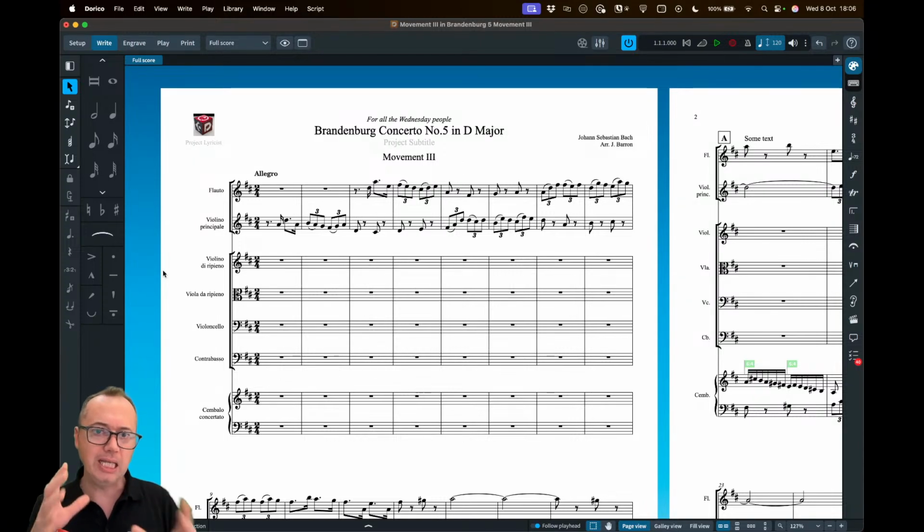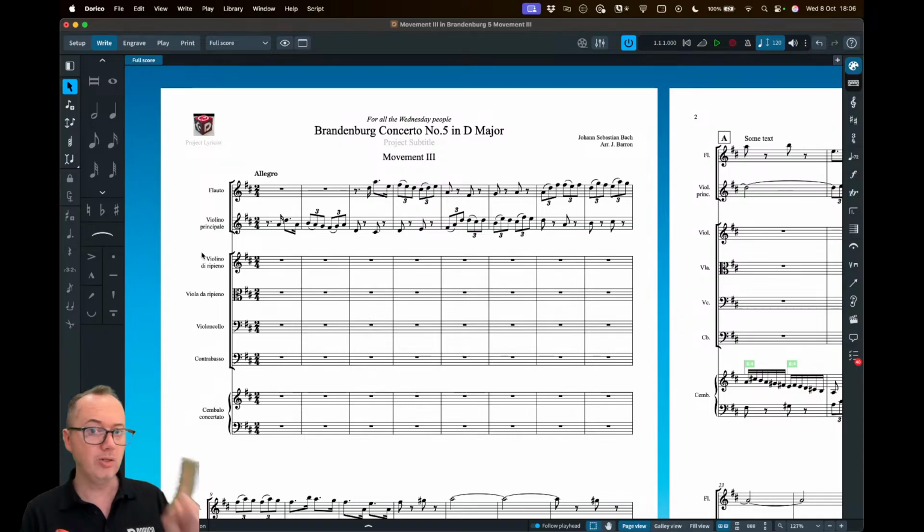How do I make them look the best I can, even though I worked on them in Finale, Sibelius or anything else? What are the options to make them look as good as possible in Dorico? And in a couple of cases, what are the things Dorico is doing that I might want to reset or change to make sure I get everything exactly as I want it from my earlier project?